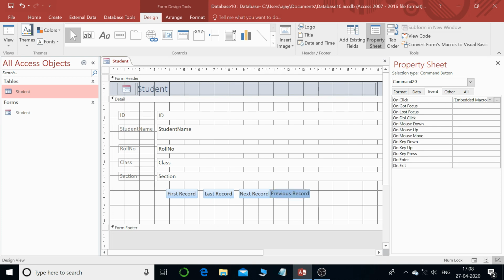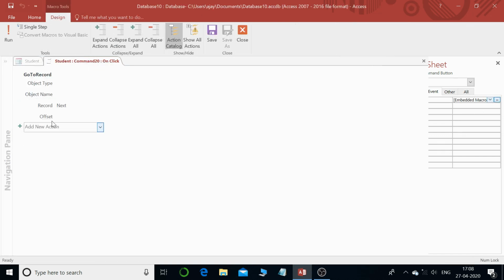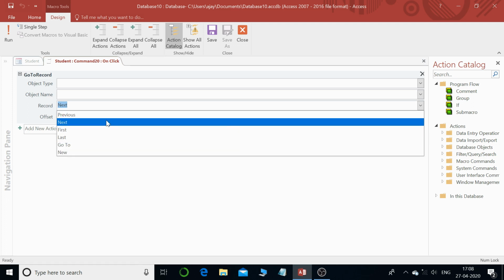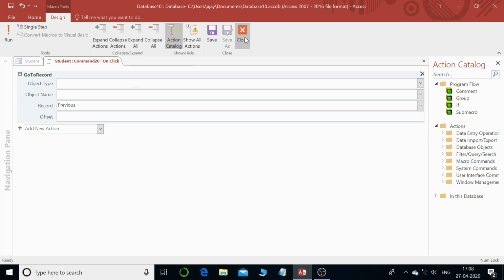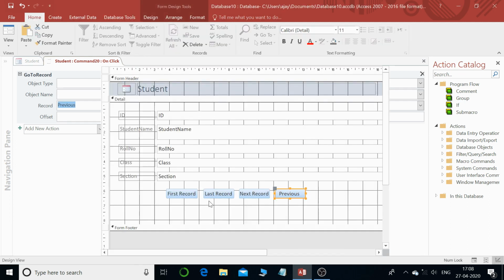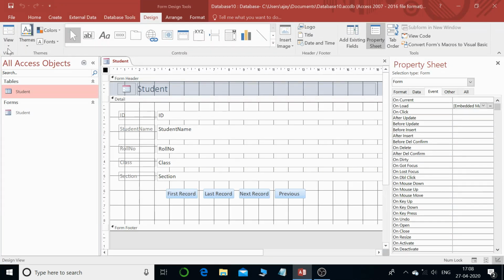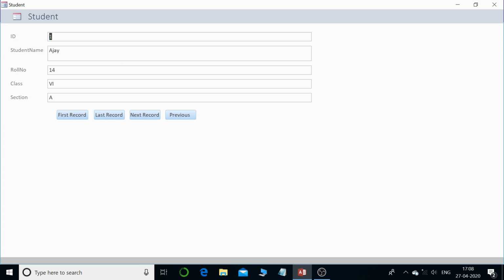Come back over here, and then I will type this as previous record. Go to the macro, click on the small three dots, come to the record, and over here from the drop down select the previous record. Over here close, yes, and run this form. You can also run this form from this option. You can see the views over here, or right click from here, or simply press F5 and still it will run. Now this is the first record, that's the last record, and you can see the previous.